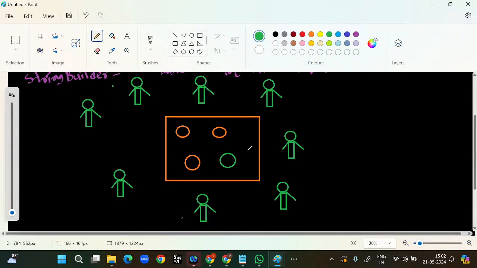Only 4 seats will be there, and eight students will be there. And what will happen? When I announce to the students, all the students will go to the table and try to take the seats. That is case number one. In case number two, what am I doing? Case number two, I brought 8 seats.